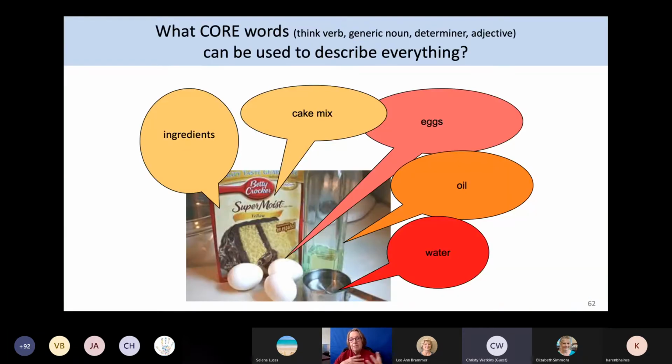I probably in my routine would have said, here we have our cake mix. It's yellow and it's dry. Maybe I'm peeking in the box. Maybe I've got the box open a little bit. I'm letting them all look in there, giving them that experience. And then we're going to put in these eggs. And I might say, okay, this egg, and I put it right in the bowl. Does it go in like that? No, it doesn't go in like that. Eggs go in after we break them, and we'll put them in the bowl after we break them. And I'm modeling after break.